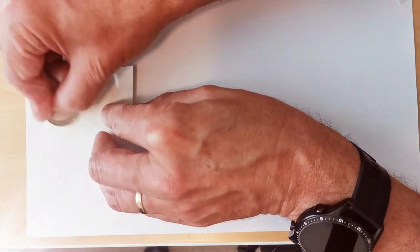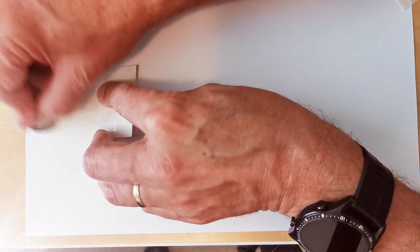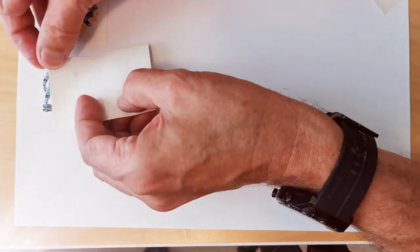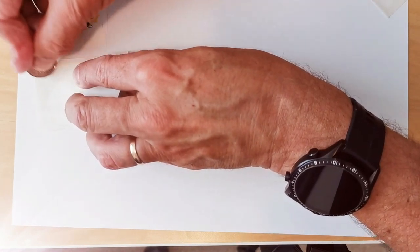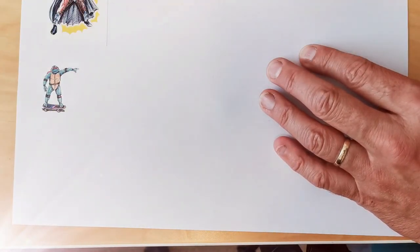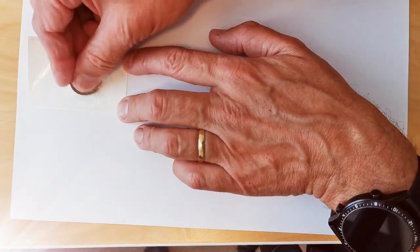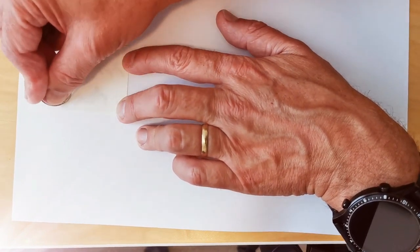Doing bits of it, but I don't know if because of how long I've had these, it's a bit of a problem, but I'm having to rub quite hard now. There we go. Oh, fantastic. Oh, except we've lost a bit of his body. Let's rub that on. There we go. Let me rub that down. Now we've got one of the turtles. So this looks like one of the bad guys, one of the ninjas that they used to go and attack.